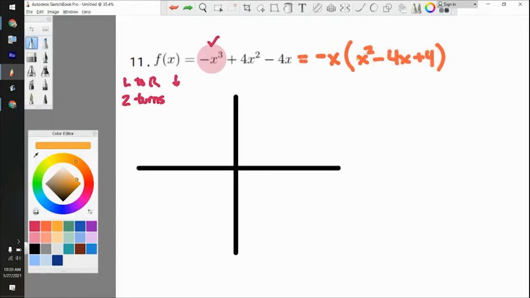So the factored form of this is what 2 numbers multiply to get this and add to get this. Well, it'd be -2 and -2. Okay. If you multiply them, you get 4. If you add them, you get -4. So since they're both -2, you can rewrite that quadratic right there. So I'm going to rewrite this whole thing in factored form, -x, and you can write it as x plus, oops, not x plus 2, that's embarrassing, x minus 2 times x minus 2.